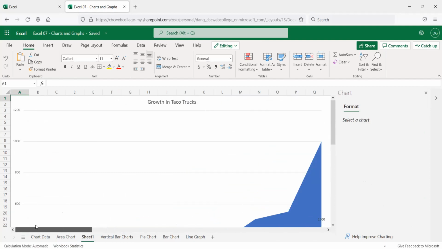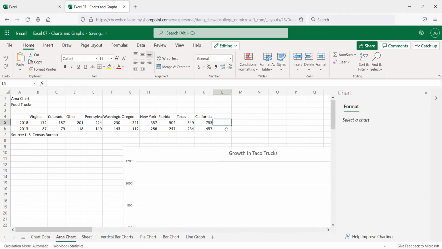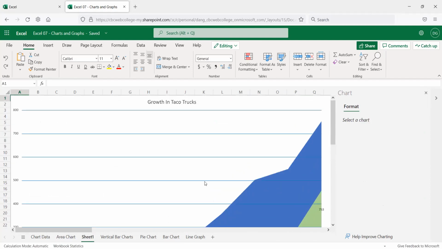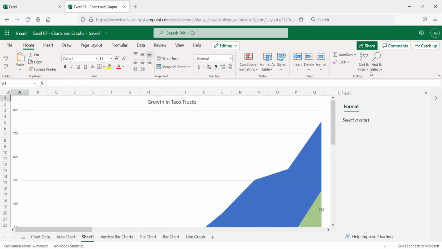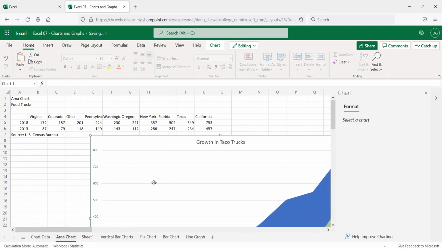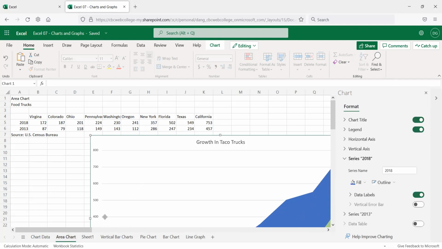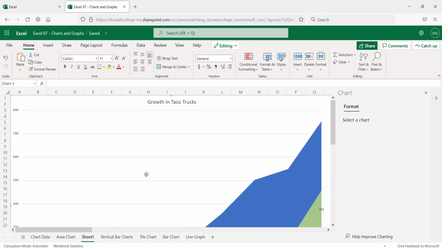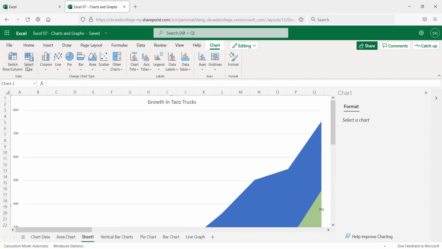So it doesn't have to be on the same worksheet. Change it back. You can actually create your own sheet this way with just the chart. So the data can be in one sheet and the chart in the other. When you start it, you start with your worksheet here, and then you move it. In the desktop version, if I were here on sheet 1 and I wanted to change the data, I don't have to go to my source data. I could just go up here to chart and select data.